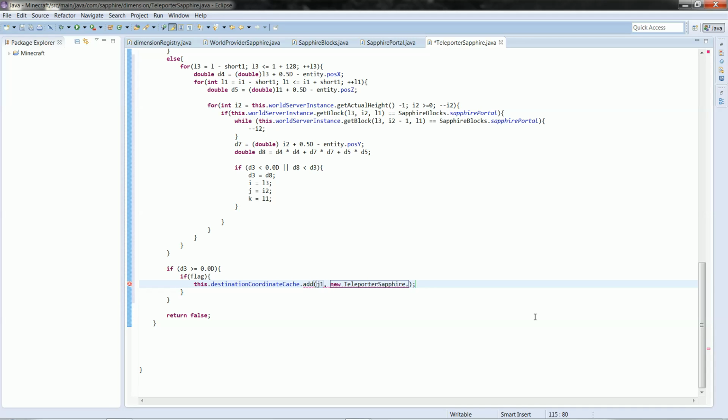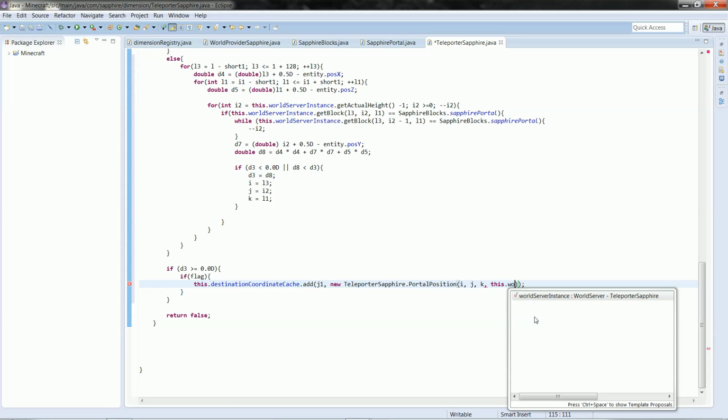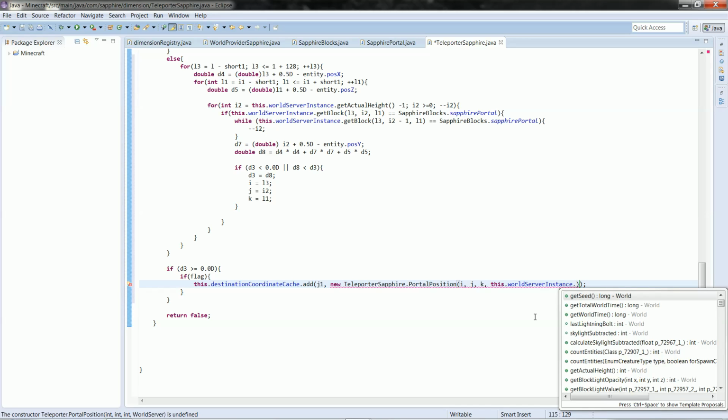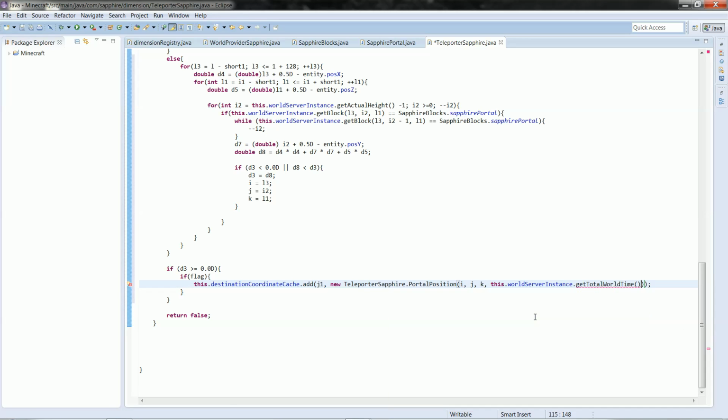Did I not declare portal position? Position. And the portal position is going to be I, J, and K, which we just set up, as well as the world server instance and the world time, getTotalWorldTime. Okay, there you go with that.